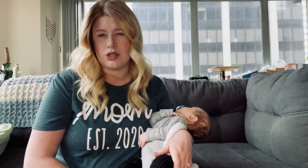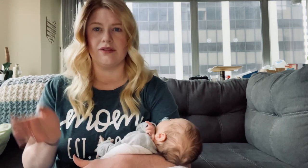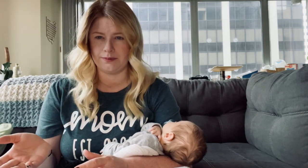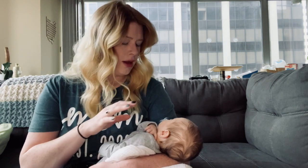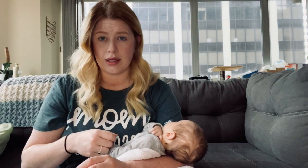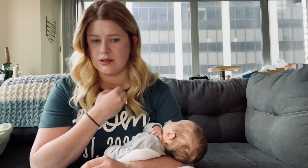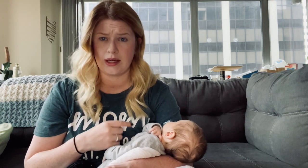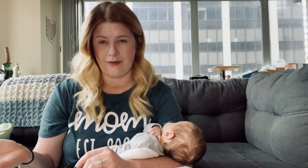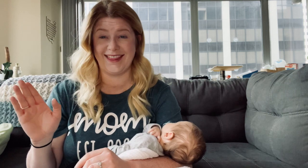But our breastfeeding journey, just really quick, I feel like nobody talks about how difficult this is. Or they do, but they don't tell you how to get around it. I guess because everybody's situation is different. But for Enzo, as you may know, he was in the NICU when he was first born for about a week. A lot of the lactation consultants, Cleveland Clinic was amazing. They had lactation consultants circulating around the NICU and shields and curtains that they would put up around you in case you wanted to breastfeed, or for privacy for skin to skin. At that point, everybody had seen way more of me than I have ever seen, so modesty was kind of out the window for me.